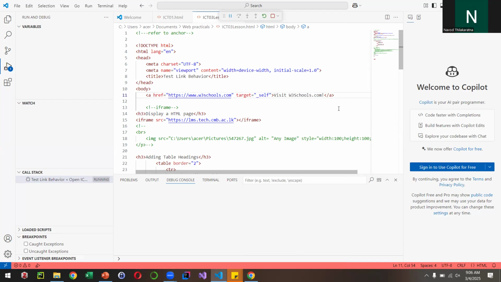I have an anchor tag here. If you don't have the HTML tags, whatever is starting from the HTML, link and data tags, please remember to copy and paste them into the HTML document. That's why I have copy and pasted.